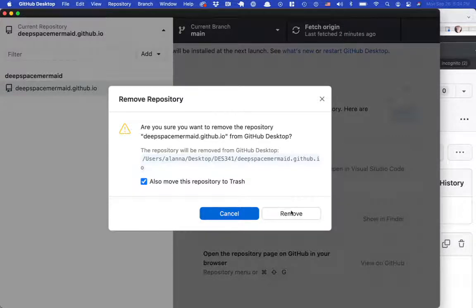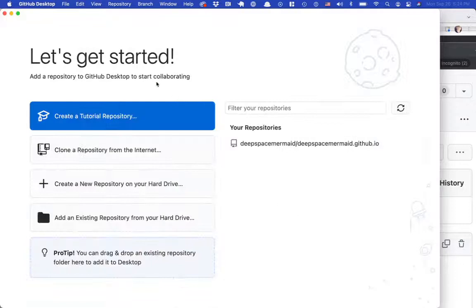Remember, our main version is the one that's on github.com. So our local one is just like we're just typing away and then we push it up. We can always get a fresh copy. So I'm going to remove this and move the repository to the trash. Repository means the same thing as folder, same thing as directory. There are some slight differences, but for all intents and purposes, you can think of a repository as a folder. So I'm going to remove it, and then I'm going to do the same thing.